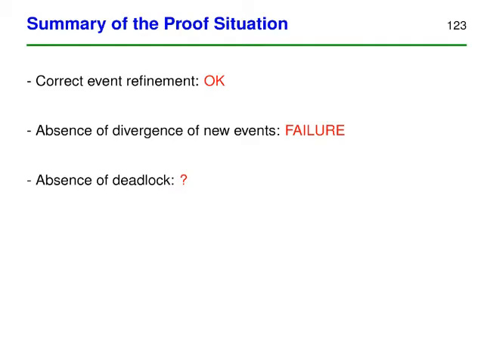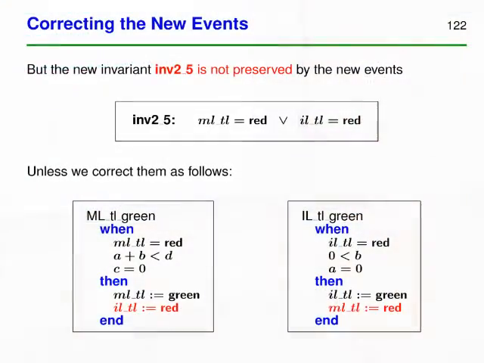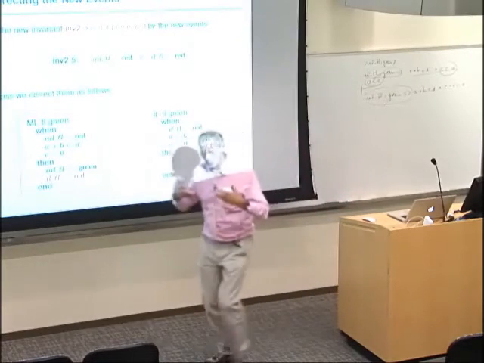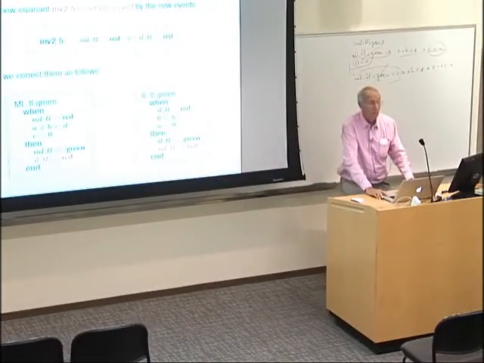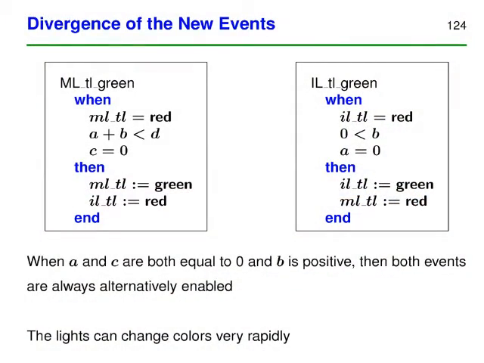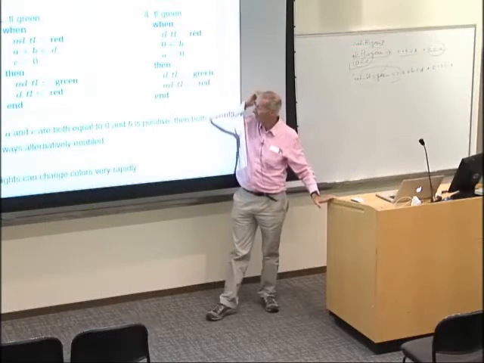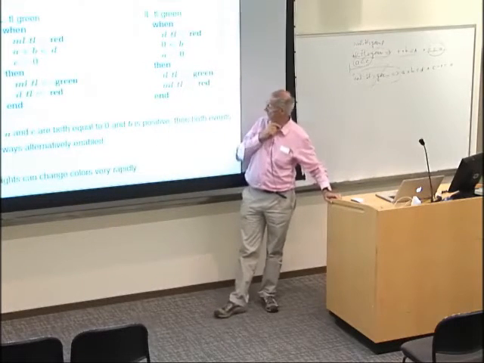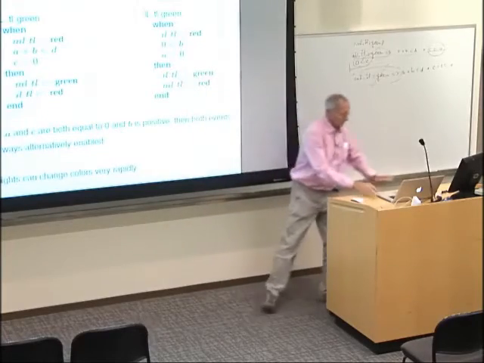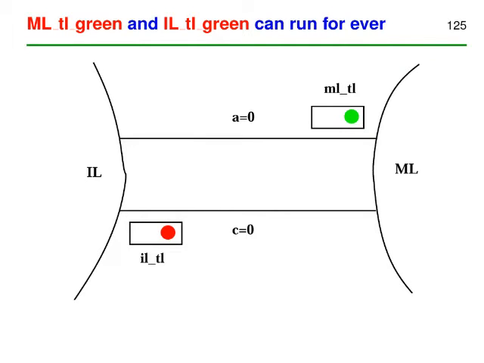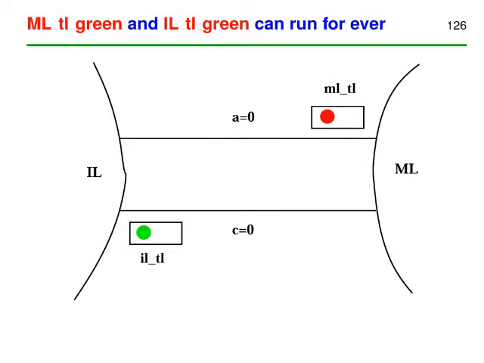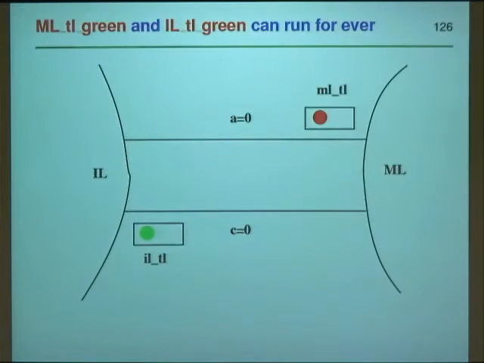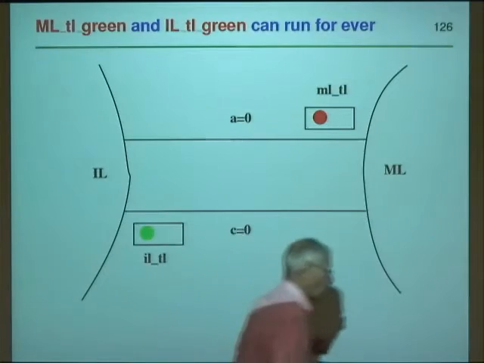So we have to introduce this. We are okay with the refinement, and now we have to prove the absence of divergence. So we have to prove that these two, which are the new ones, cannot diverge. And you remember, to prove this, we have to introduce a variant and prove that the variant is decreased. And in fact, we can't. Precisely these two could take control forever. So if we are in a situation where A and C are both 0, and B is positive, then they can go forever. So this situation is just represented here. Okay. So we have a problem that we figure out because of this necessity of having a variant for the new events, so that they cannot take control forever. So we have to do something.